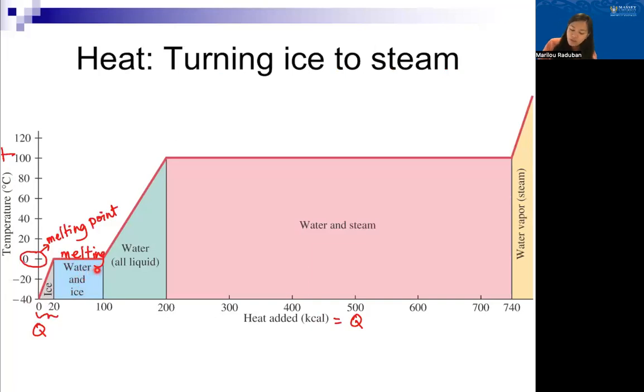So if you want to maintain the temperature at 0 degrees Celsius, you need to combine ice with water. Once all of the ice has melted and you have purely water, any heat that's added to the water again goes into the change in temperature of the water. Notice how the temperature starts to increase until it reaches about 100 degrees Celsius. Once it reaches 100 degrees Celsius, water starts to boil. So 100 degrees Celsius is the boiling point of water.